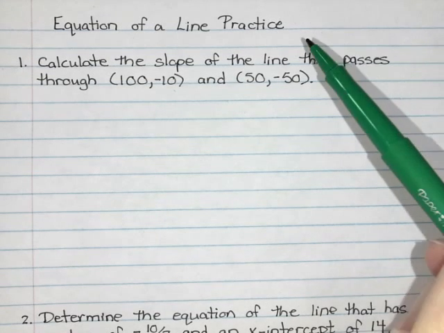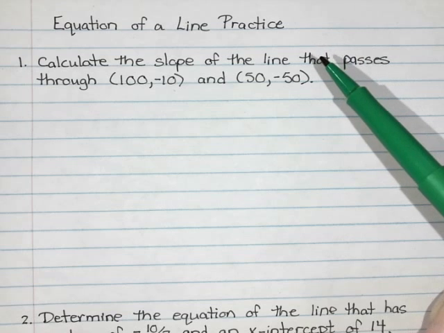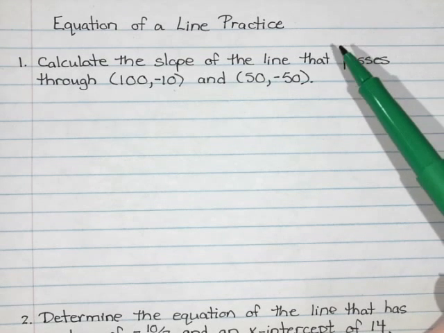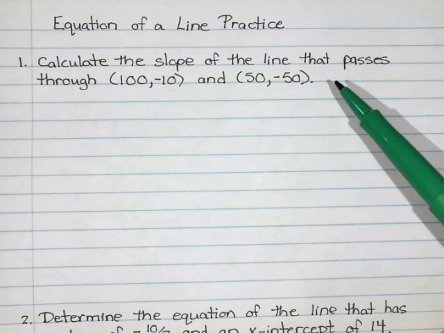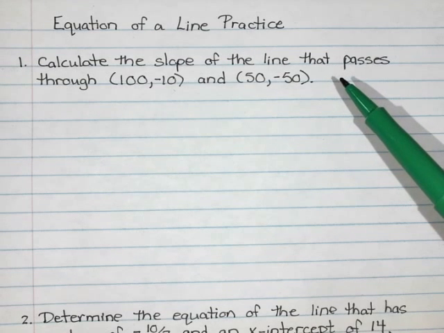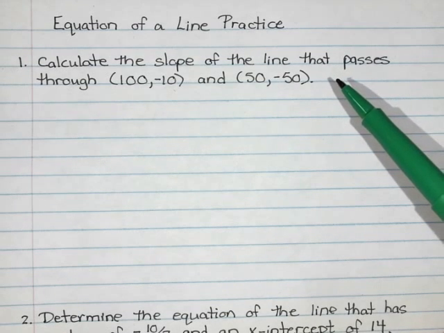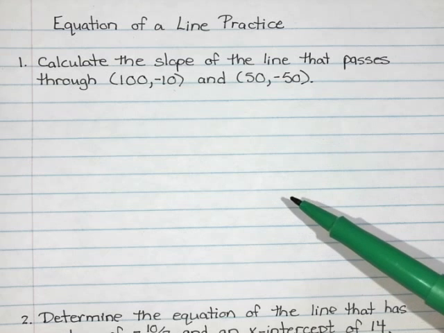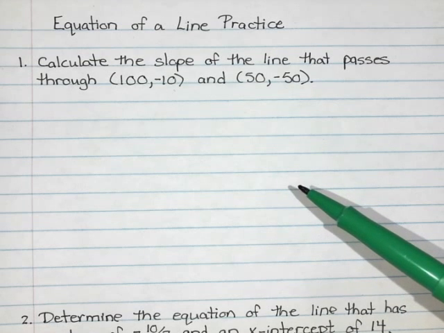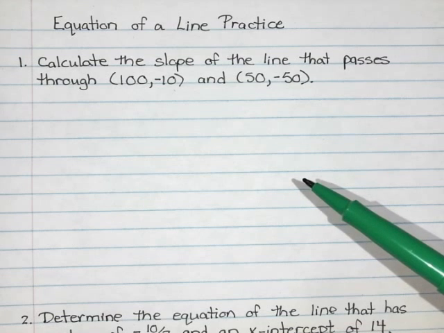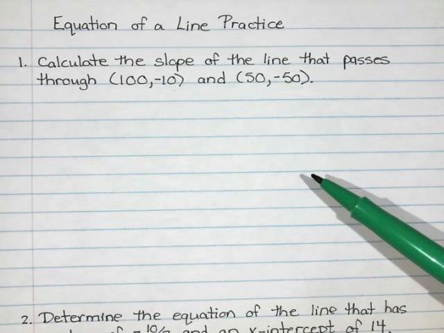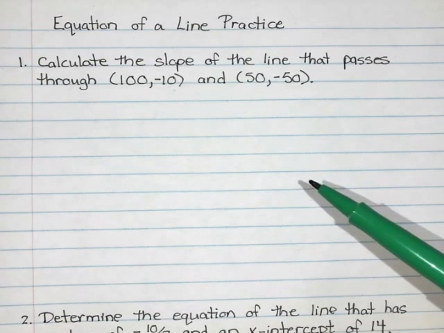Today we're going to be doing some equation of a line practice. Up to this point, we have learned what the different parts of an equation of a line mean. We've looked at how to graph a line given an equation. We've learned how to find the point of intersection by graphing two lines. We've learned how to calculate slope off of a graph and from 2 points. We've learned how to find y-intercept off of a graph and from slope and a point.